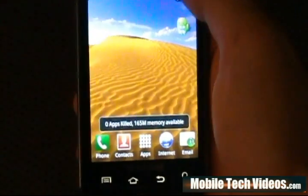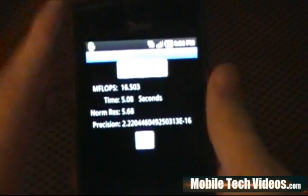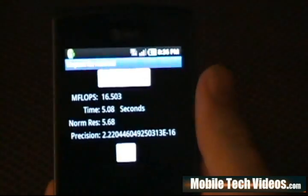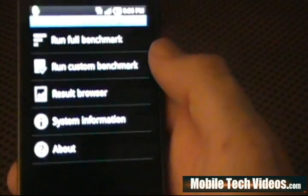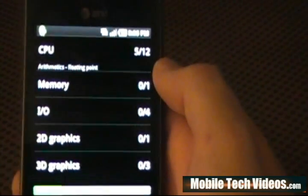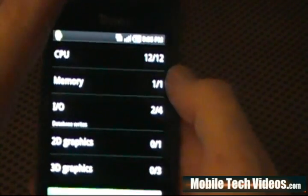About the same RAM available. Running one more Linpack — this thing really does fly. If you choose to overclock, note that stability could go down. We got 16.5 — compare that to 14.2 on stock. We're not going to run it twice due to time limitations. We've got a force close on Quadrant, though it does allow us to run through. Apparently that bug is in the kernel — take note of that, though it could be on my phone only. We'll let Quadrant complete so I can show you that score for you Quadrant fans.